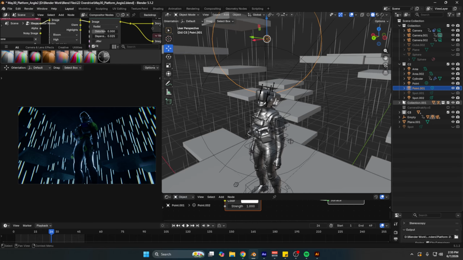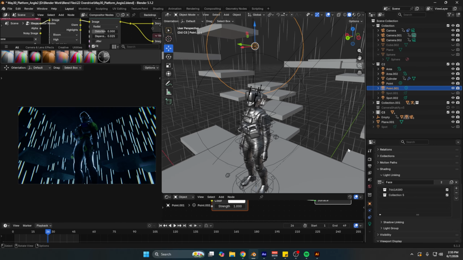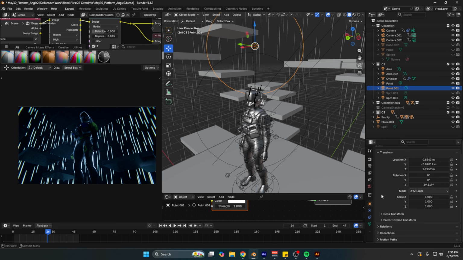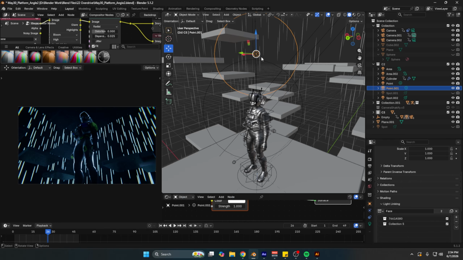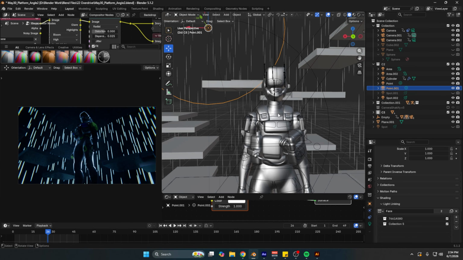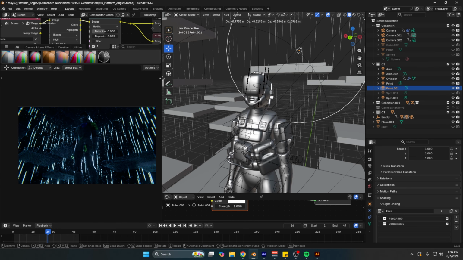So what I did for this light was I did this method called light linking. All you got to do is you select your light, you go into the object properties, you go to shading, you go to light linking, and then you just link your light to the collection that said object is in. So this whole model, Recon, is in its own collection. So I just took the collection that the model's in and put it in here. So the light will only affect this model.